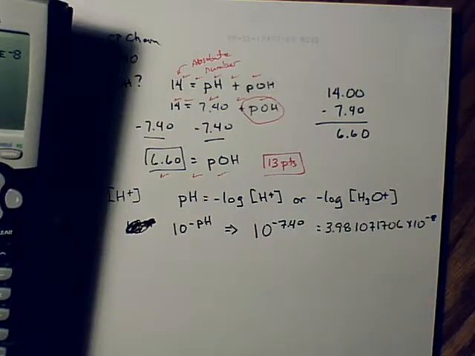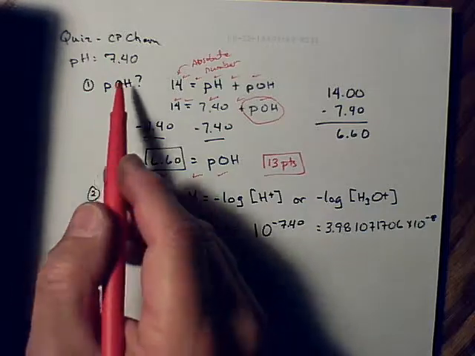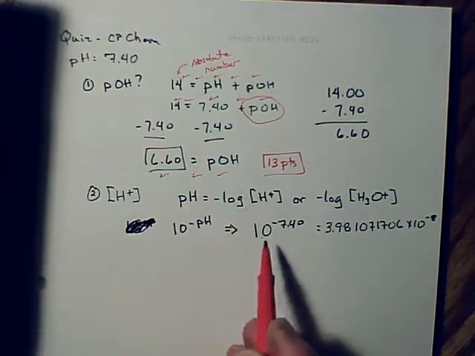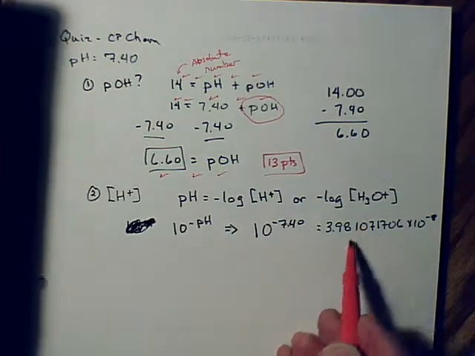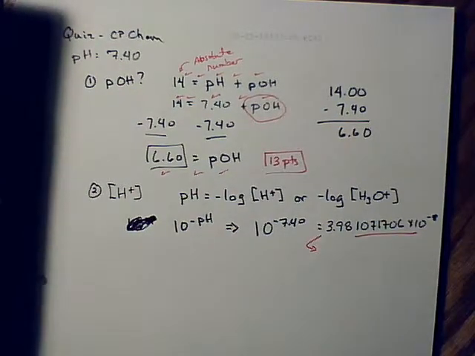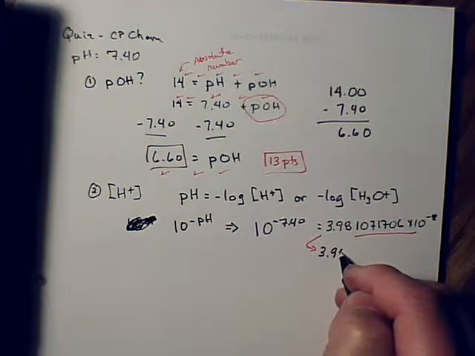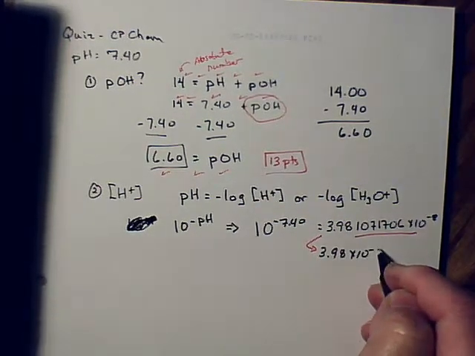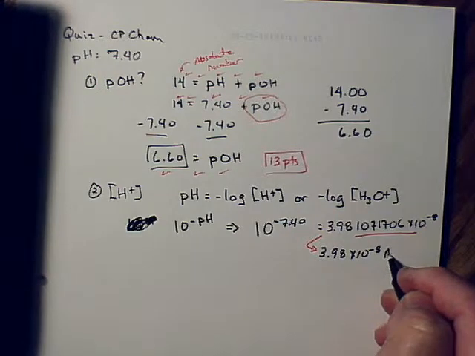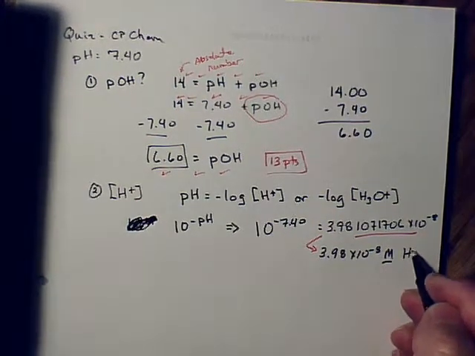And so we're going to round it off to 3 digits. We're going to use the same rounding rules we use for multiplication and division. If I started with 3 digits for this number here, then I'm going to have 3 digits in this final answer. I know that's not the actual rounding rules you should use, but that's what we're going to use in this class. And the unit of measurement is molar, and the species is H+.